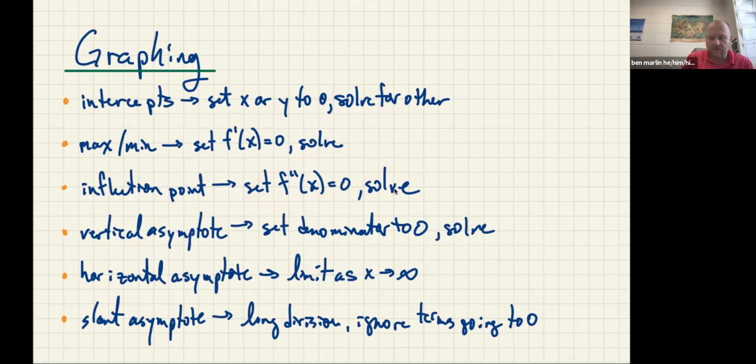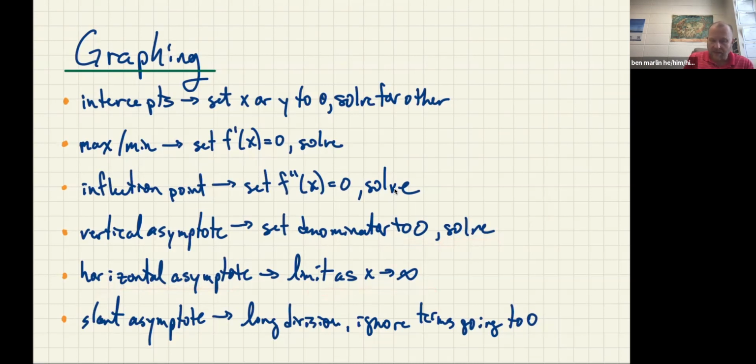So then if you've got a vertical asymptote appearing, you'll be able to see it, because there's some big spike in the graph or something. And so you usually have a denominator, or maybe you might have a logarithm, okay? But if it's a fraction with a denominator that you can set equal to 0 and solve, do that. If it's a logarithm, set the stuff inside the log equal to 0 and solve for that. Horizontal asymptotes are always limits as x is going to either infinity or minus infinity.